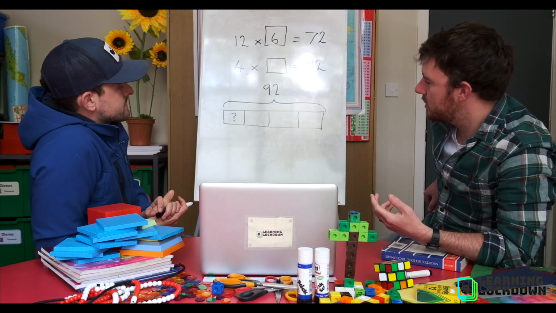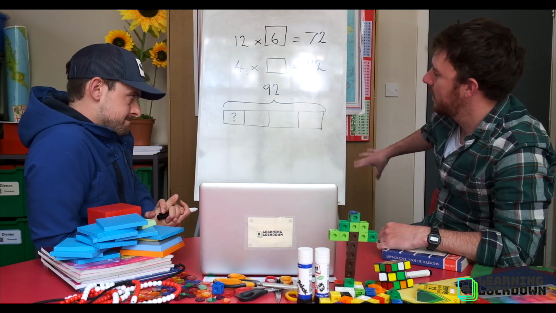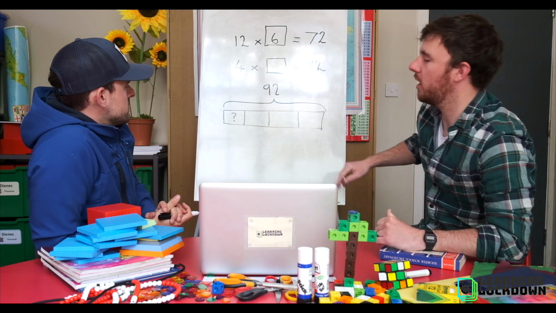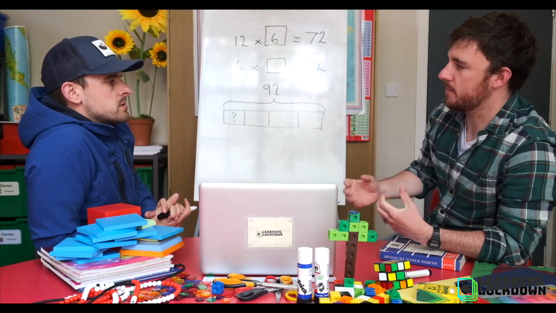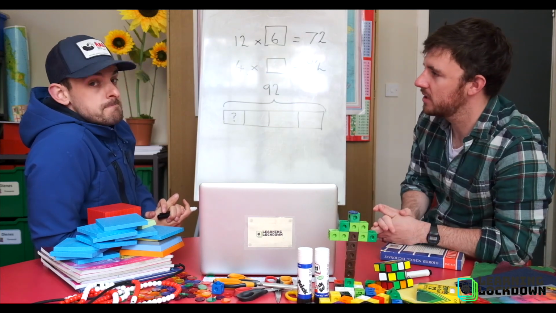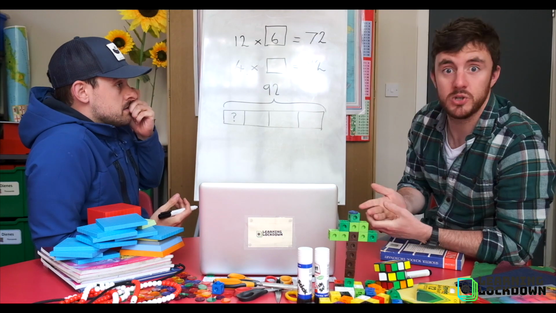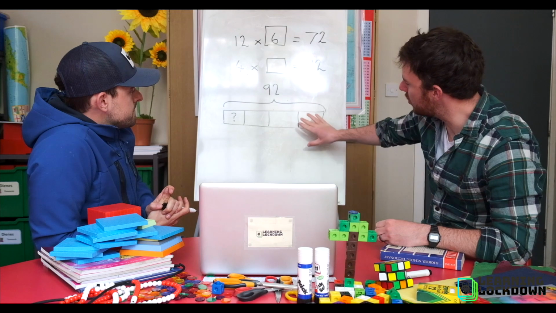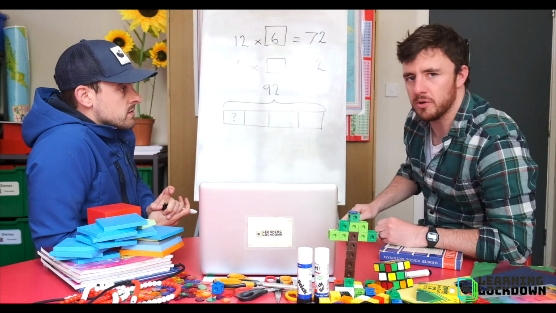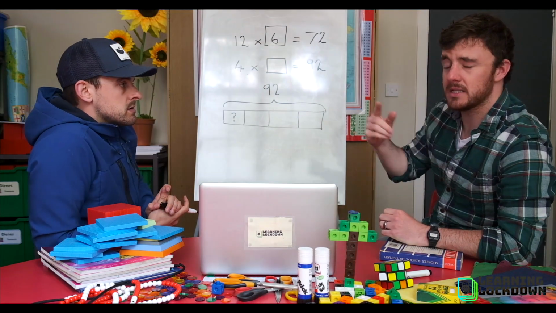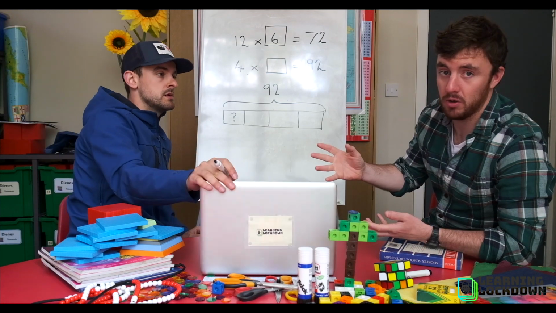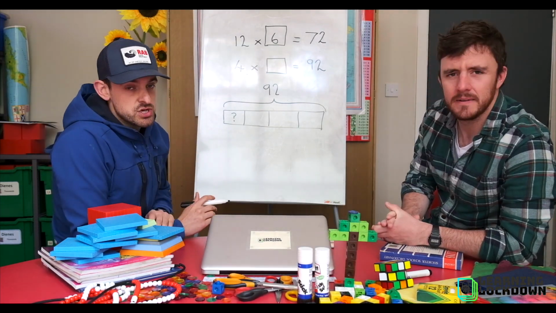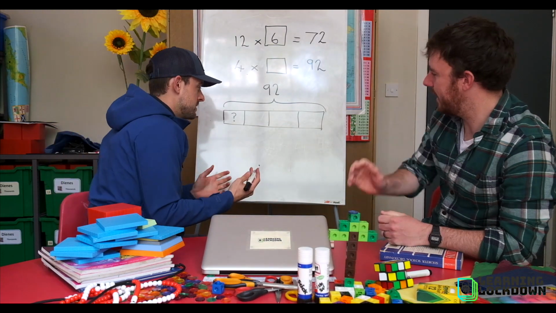Well, we know that 92 is the whole amount, okay? So what we've got to try and do is break that 92 up into these 4 parts. Now, the only calculation I know to break something up, to share something out, another way of saying that is to divide it. So we can divide that 92 into 1, 2, 3, 4 groups. So I think you could do 92 divided by 4, and that hopefully will give us the answer. But even that is not that easy to do in my head. This is where we're going to have to use our bus stop method.